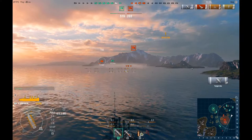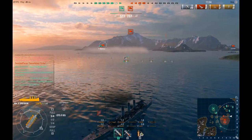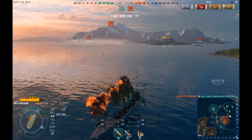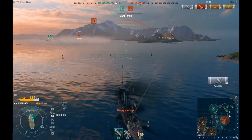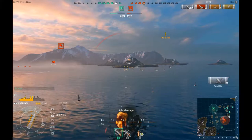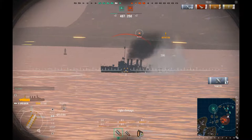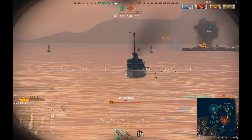Firing at long range, the Dresden's guns do manage to keep a level of accuracy — the shots don't get spread all over the place, they manage to land hits on the target and stay together. Now I'm actually sailing into a bad spot — there's an enemy Nassau sitting right there to my front right, an enemy cruiser directly in front of me, and inside that smoke screen is an enemy destroyer, and I'm taking hits from that Nassau. So they definitely see me now and I'm definitely not in a good spot. I'm playing my cards to see if that Nassau can get taken out before he takes out me. And that Nassau just got taken out — so I'm safe for the moment.